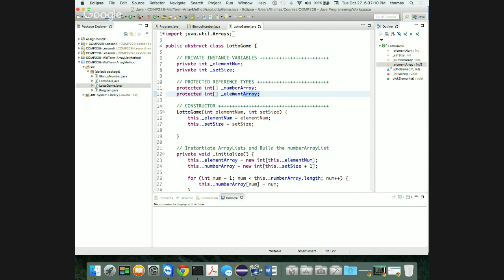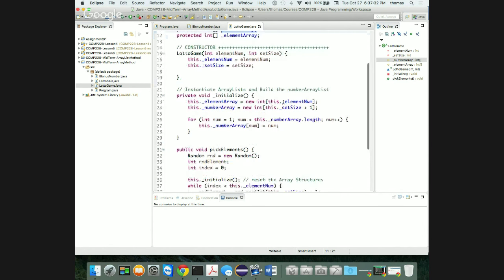Now, what if I was to make getters and setters of this type? These are reference types. Getters and setters of reference types do what? If you set a reference type or you get a reference type, you're actually getting the pointer to the reference. So whether you make it protected, public, or private, it's still accessing the reference type. So be very careful on how you do that stuff. Some people want to do that.